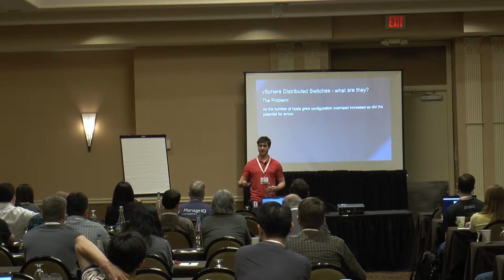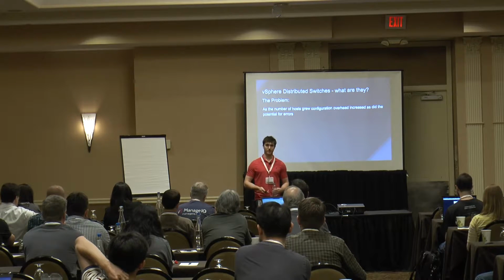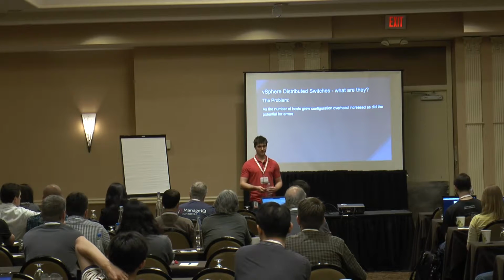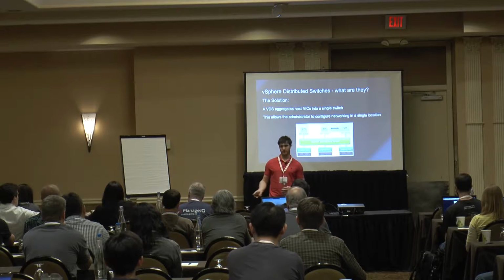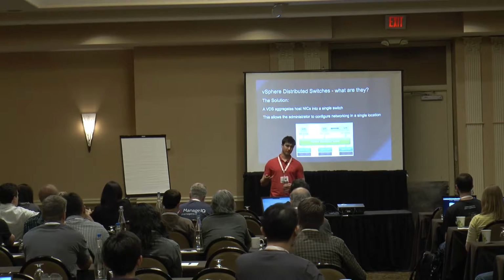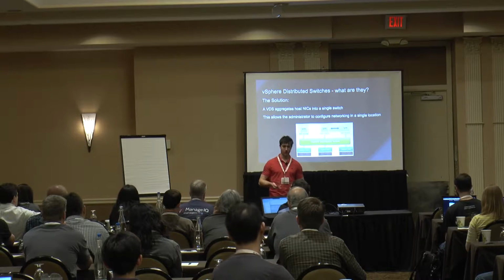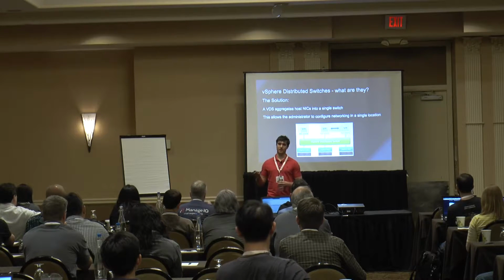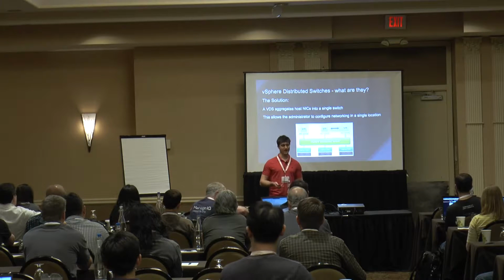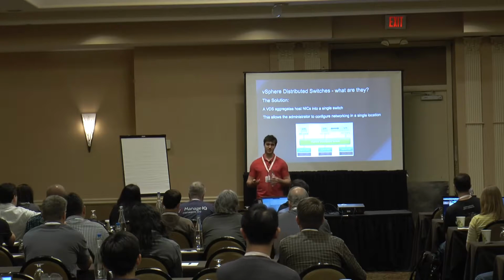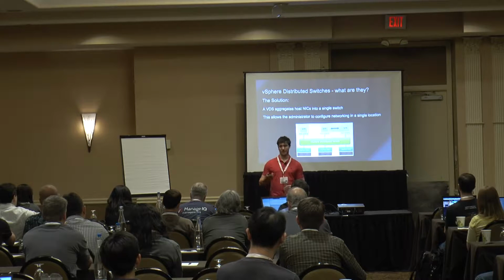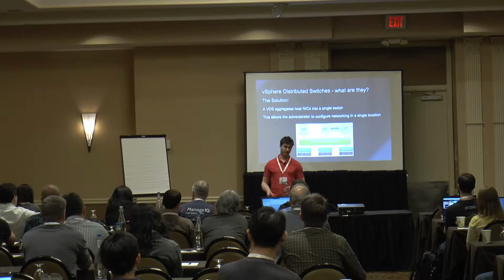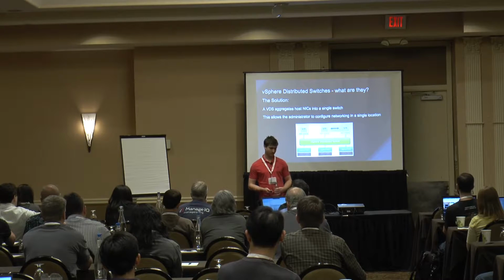So as things grew more popular, the number of hosts increased, and the configuration overhead on the virtualization admin really increased with it. As you went to 20, 30, 40, 100 hosts, you had to make sure everything was identical on all those switches. And so VMware came out with a distributed switch. What that did was move the configuration to a single place, so that instead of having the configuration on the host, the NICs would be added into the distributed switch. All those VMs would share that same switch and the same port group or LAN. So anything that you wanted to configure, like MTU size, bandwidth shaping, you could do in a single place.